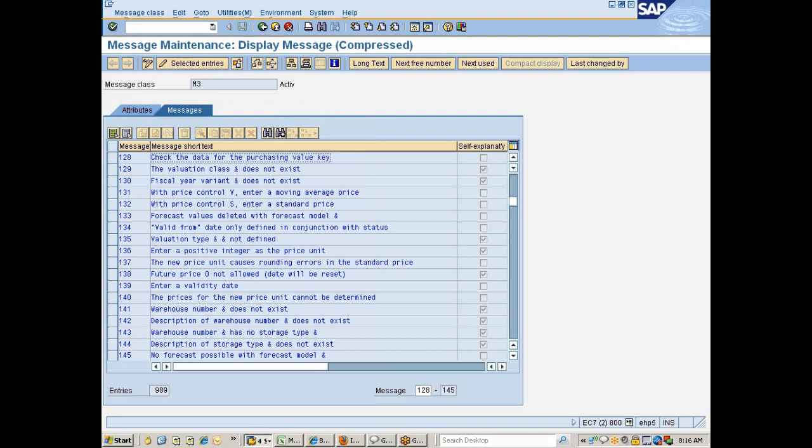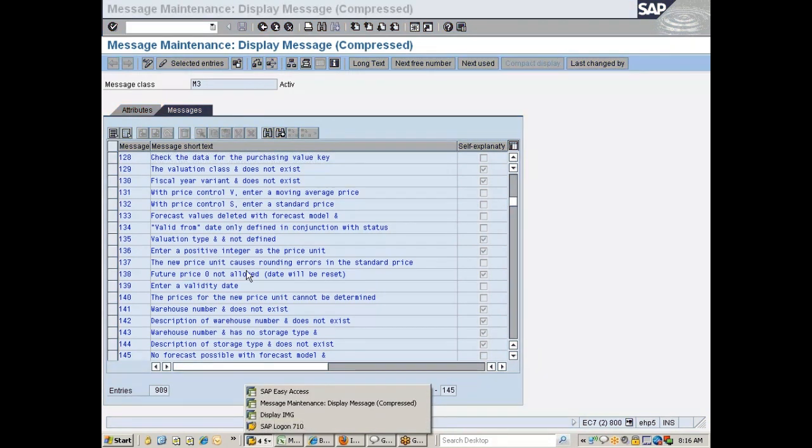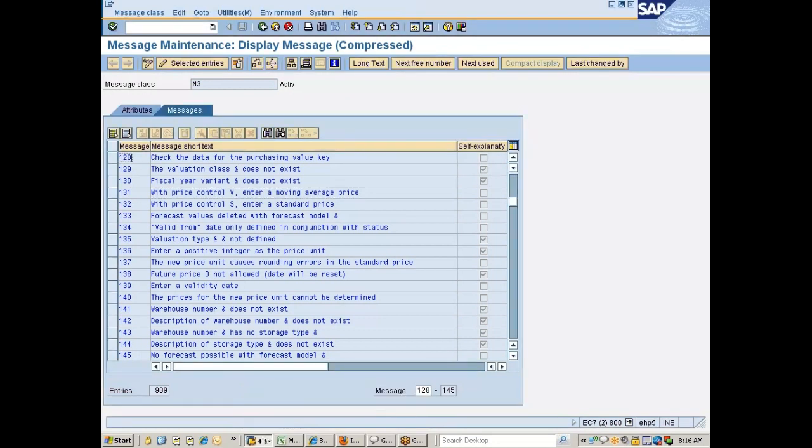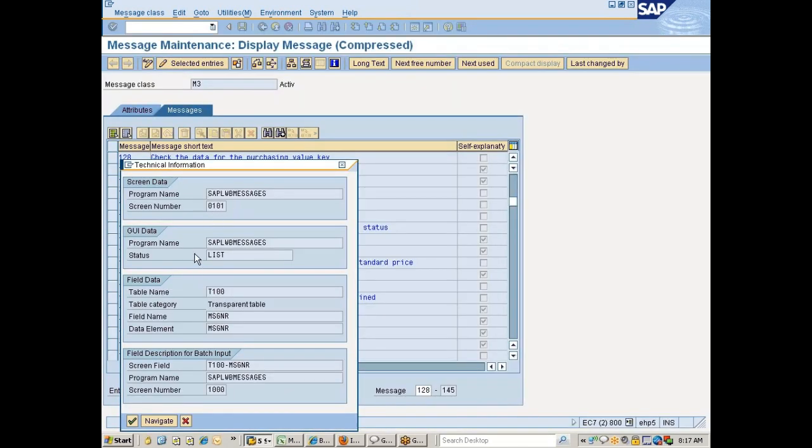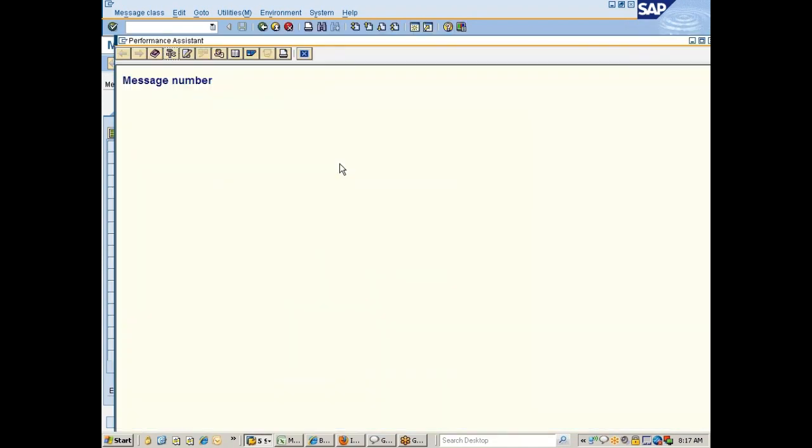Similarly, you can ask your ABAPer to create a specific message, and that message needs to be maintained in this table. You see here, this table, T100, is the table where we keep all the messages.